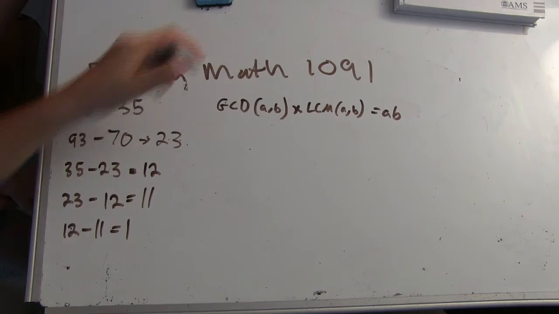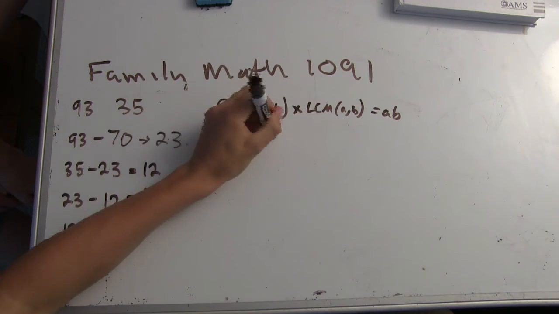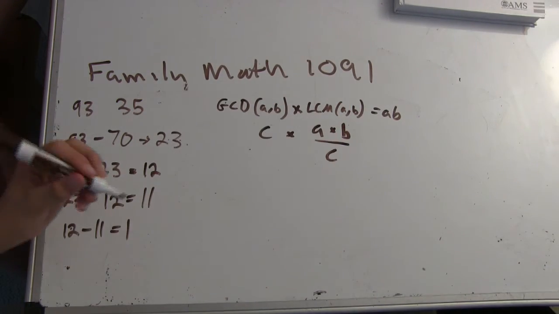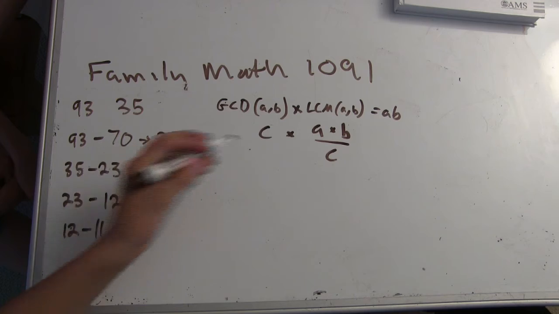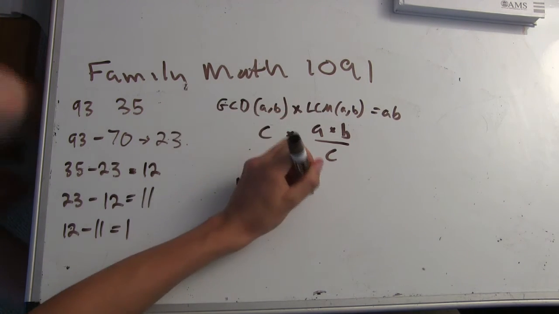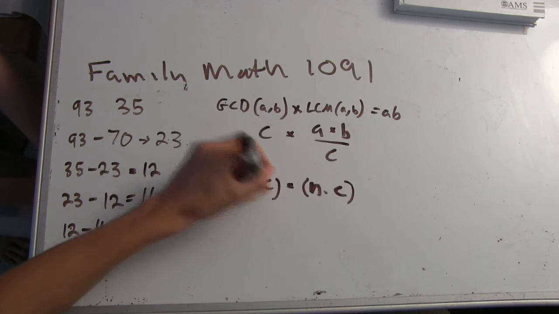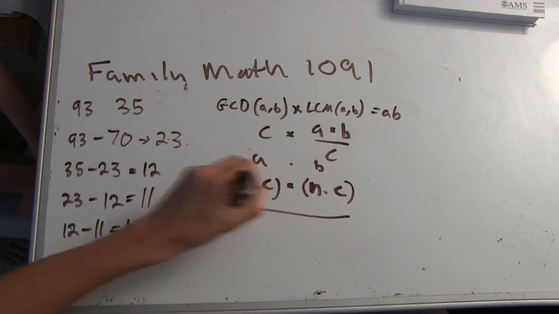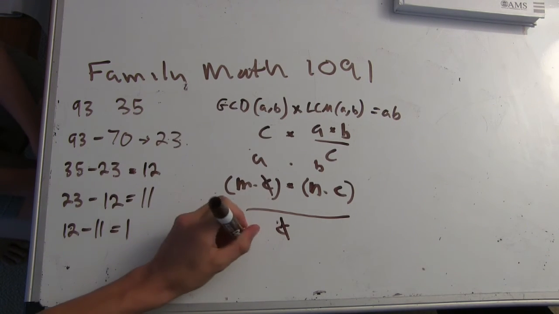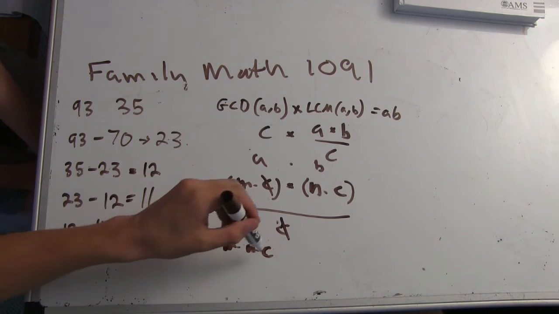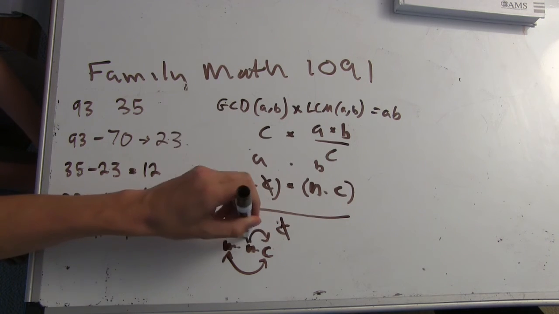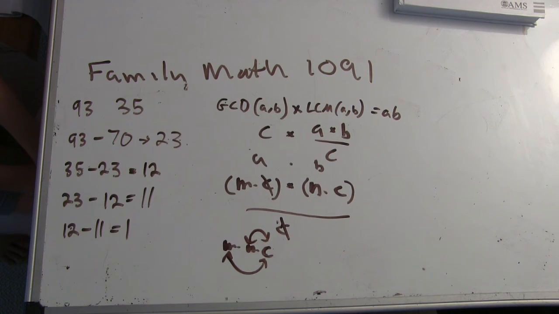I'll say, without erasing what you're trying to prove. All right, so C times A times B over C. Let's say A is M times C, and B is N times C. So you have A times B, and then divided by C, it just turns into M times N times C, and there's still a C. So this is still divisible by A because you still have an A in here, and it's still divisible by B because you still have a B in here. Okay, good. That's a great approach.